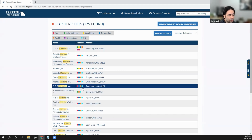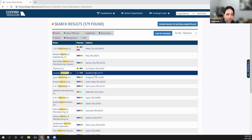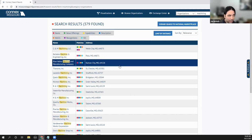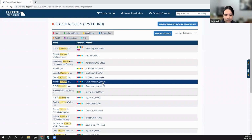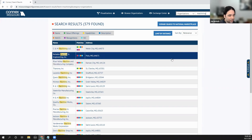However, I would encourage you to not get too hung up on that, because a real separator for CONNEX, what makes it more powerful than a search engine like Google or Yahoo or Bing, is that we have all of these extra filters that allow you to quickly get down to a subset of data that's not dependent on SEO, on how long your website's been out there, on what is on a website, or on how much you've paid to have yourself ranked at the top. We do not do pay for placement. There is not a way to just guarantee that you're number one on the list. Everyone's on an equal playground, whether you were the first person to register or the 5,000th.